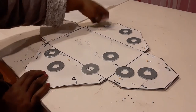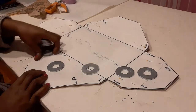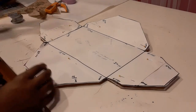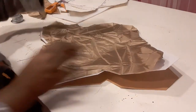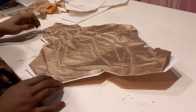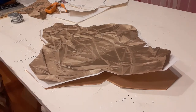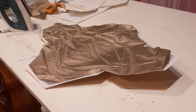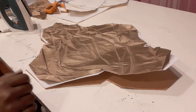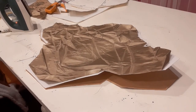So we're going to take all of our washes off. I have my fabrics. Now, this is probably a good time to say I'm going to iron this. So I'm going to go over here to my iron, guys. You would probably just use a little bit of steam. A lot of lining fabrics are heat sensitive, so remember that. Always do a test on a scrap piece of fabric.